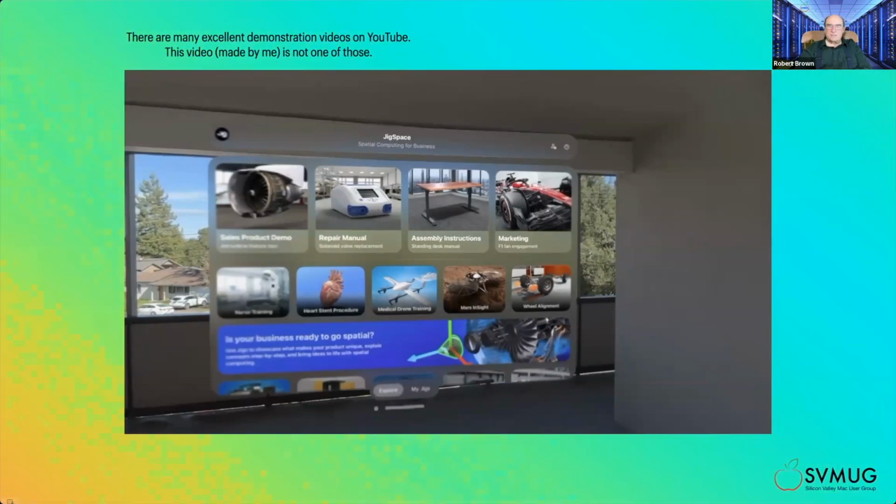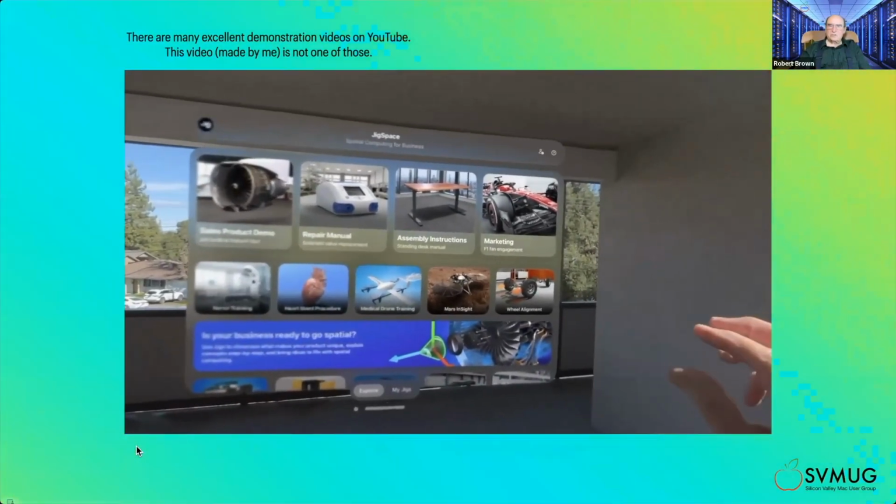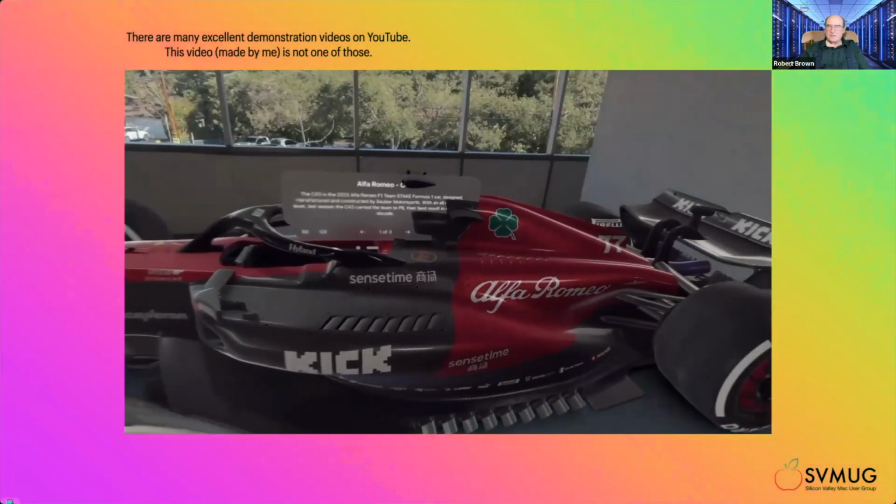Okay, this one is called Jig Space. And this is a very nice little three-dimensional viewer where you've made a three-dimensional model. And it shows you how it can be used for training or for marketing or whatever. I'm going to bring up a Formula One racer. I'm going to choose that and clicking my fingers together. I choose a spot in the balcony here. And that's one of the reasons I needed a big space because it goes big.